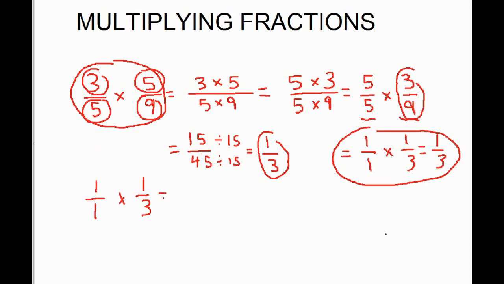Which, as we've seen several times now for this question, equals 1 over 3. So instead of reducing the answer, as we had to here when we ended up with these kind of big numbers, we reduce in the question. 5 divided by 5 is 1, so we can reduce both of those to 1. 3 divided by 3 is 1, and 9 divided by 3 is 3.